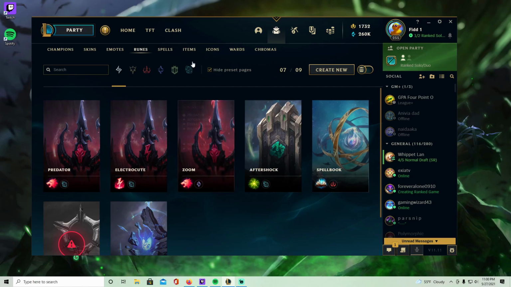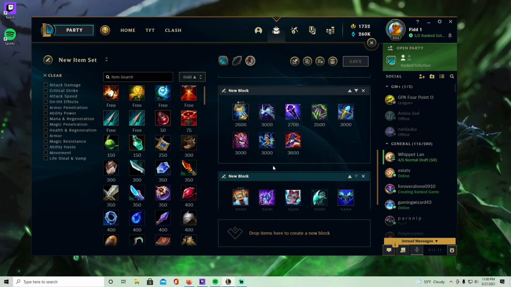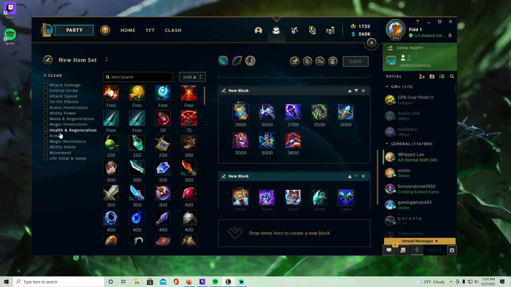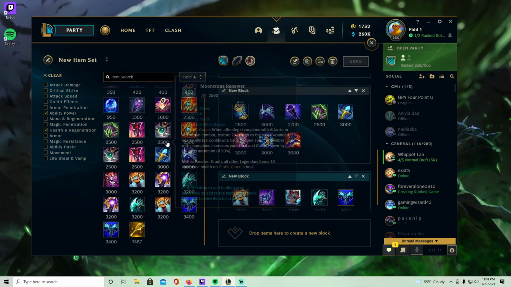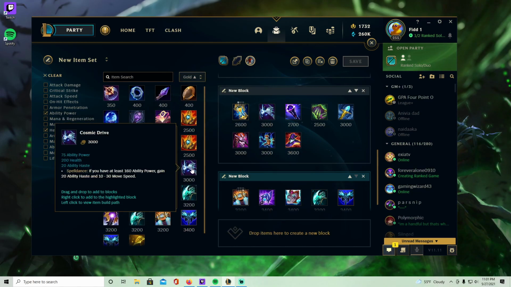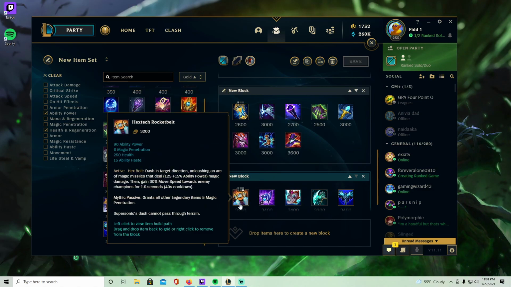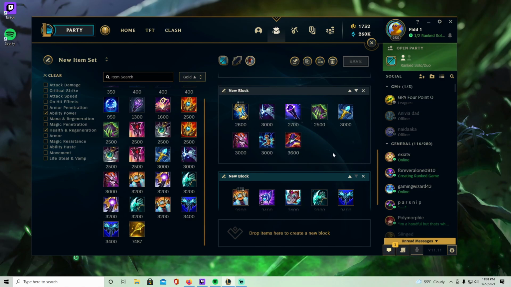So some items to go with this bruiser build. Let's see. You can go Demonic Embrace is good, Rocket Belt is good, Night Harvester is good. So really you're going to want to click on this and look at ability power, and you want to look for health. Where is it? Here we go. So here's all the ability power and health items. Cosmic Drive is very good. Demonic Embrace. So basically, I want to go Demonic Embrace, Rocket Belt or Night Harvester, Cosmic Drive, Rylai's, Morello.